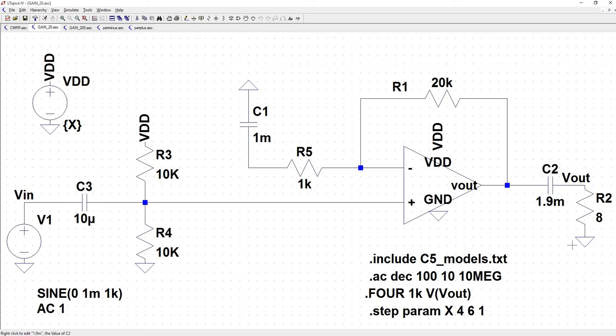So if we look at the V out here, the output, why do I have an 8 ohm resistor applied to the output? Well, this is called the load. And the load is 8 ohms because a speaker is typically 8 ohms in resistance. So if we've got a gain set at 20, and our input voltage is 1 millivolt, that means our V out should be 20 millivolts. So let's sim it and see what happens.